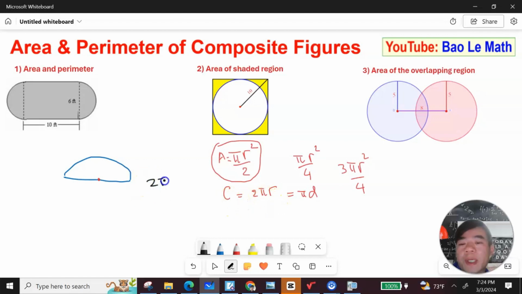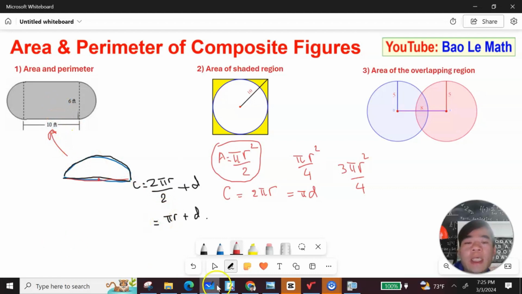It's going to be 2 times pi times r. This is the whole circle. Now I need to divide by 2. If I divide by 2, I get the distance from here to here, this part only. But I need to add the diameter, so I need to add d, this line right here. So I simplify, it's going to be pi times r plus d. But if the semicircle stays inside the composite figure, you need to be careful. You need to know when you add the diameter or not. We're going to take a look at this example later.